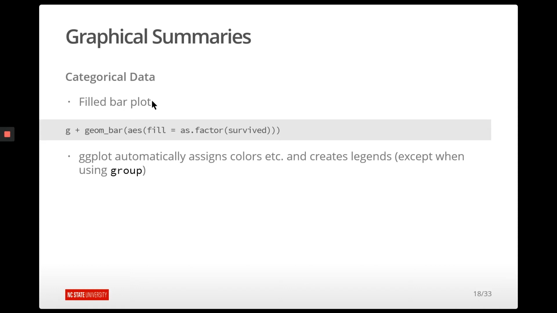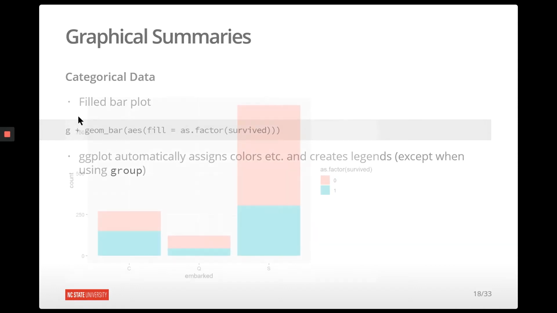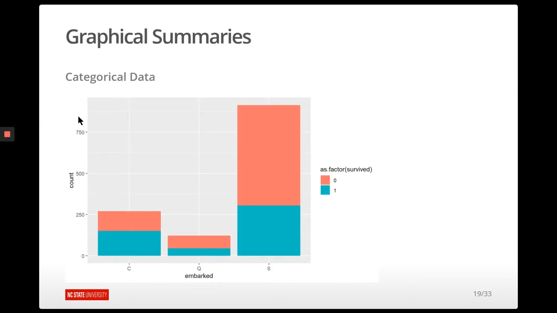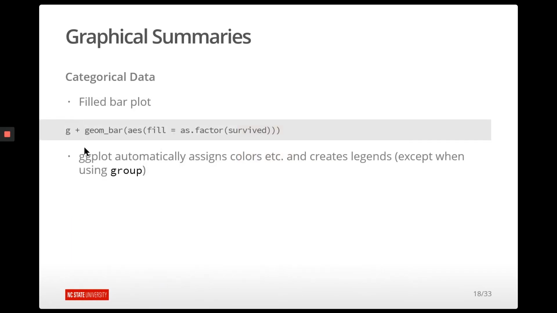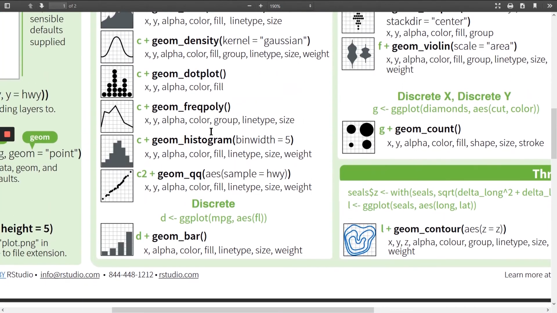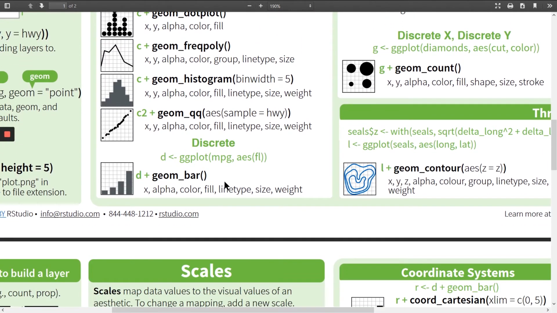So if I want a filled bar plot, which is what we mean by a filled bar plot, each one of the bars is actually filled with a color to represent another variable. I can go into my bar layer and I can change the aesthetic for fill. And so the way to know what aesthetics are available for that particular layer, you can either reference the cheat sheet, or of course the help file would be more verbose.